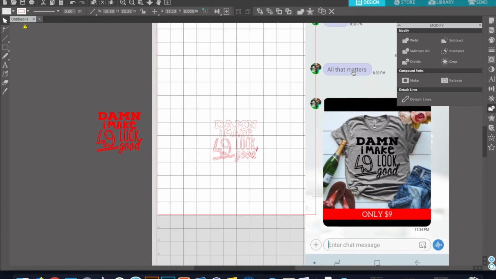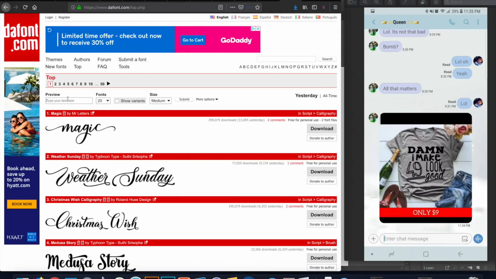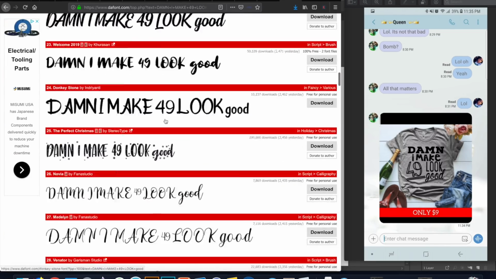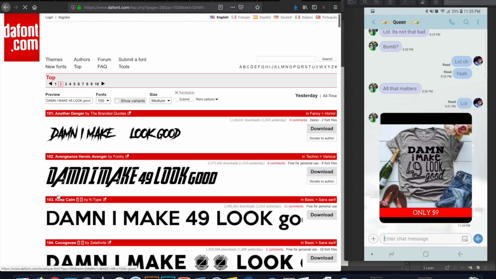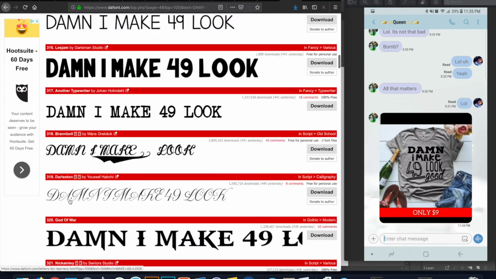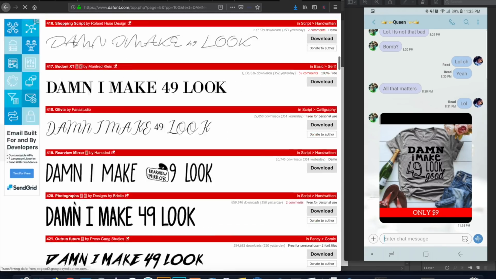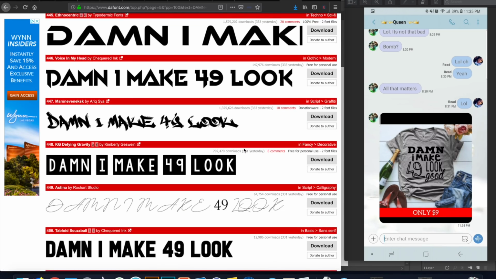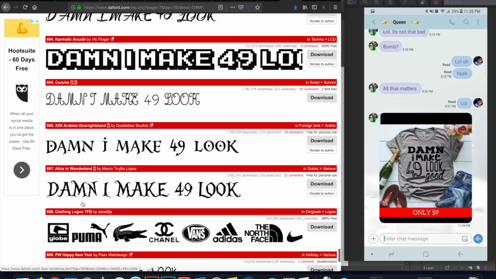So I'm going to back out of this whole thing and start to recreate it from scratch. Right now I'm on dafont.com. I sped this up very fast because we know how to find fonts, but I'm just looking for fonts that look like some of the fonts in here. They don't have to be exact, but give me that look. I always explain when people send stuff to me that I might not make this design exactly, but it'll be pretty much the same thing. And they're usually fine with that.